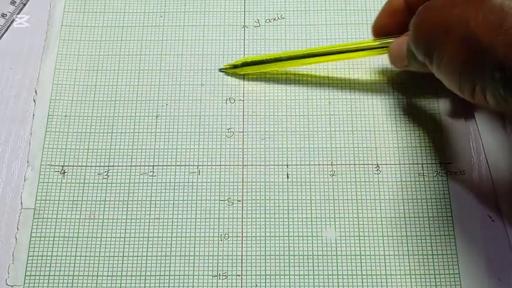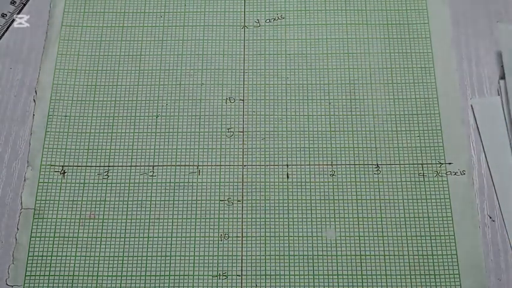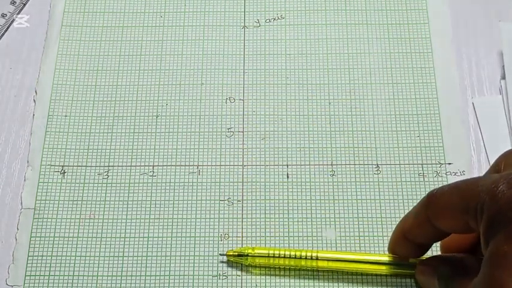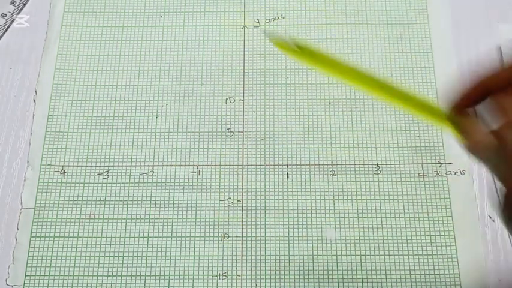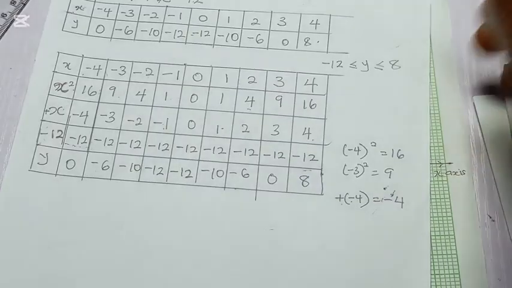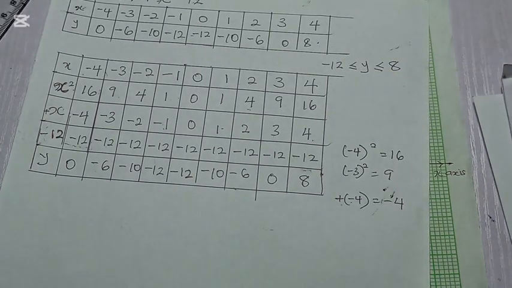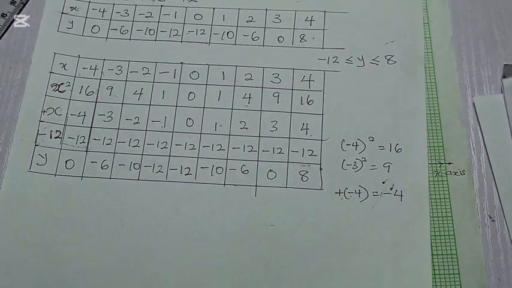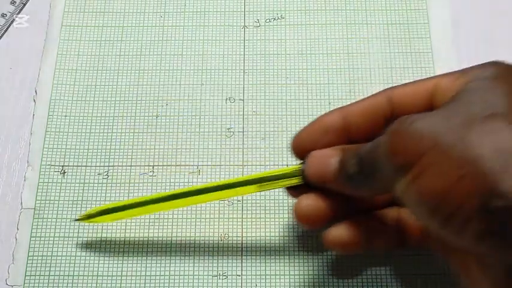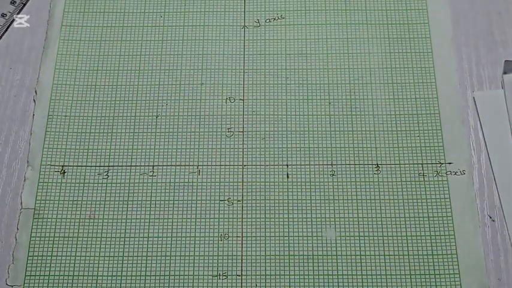Now, if I draw it towards the top here, that means I am giving a very good space to negative values of y. If I bring it down here, it means I am giving a very good space to the positive values of y. So since I have the values of y spanning -12 to 8, that simply means I should give a little good space to the negative values. So I'm not going to draw it at the middle, rather I'm going to take it a little bit to the top just to accommodate the negative values.